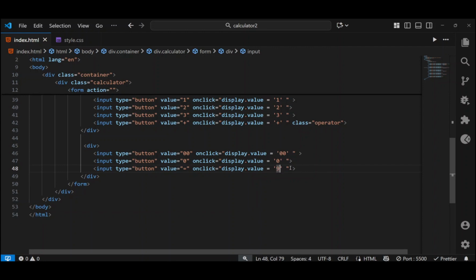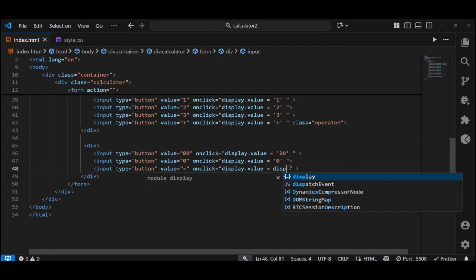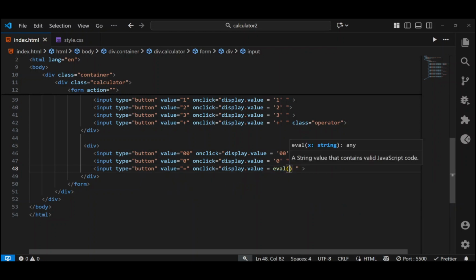Then for the equal to sign, for the equal operator, given a class, we say on click it should now be display, sorry, to eval. So eval in JavaScript means to evaluate.